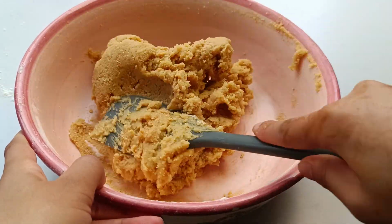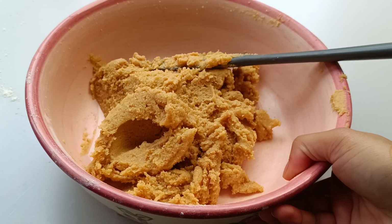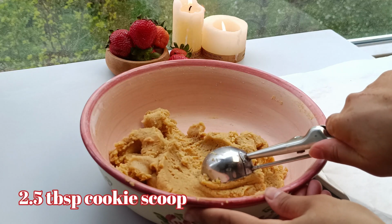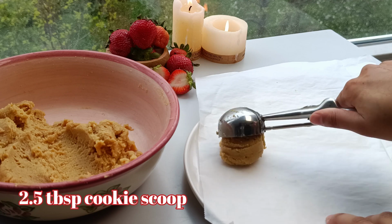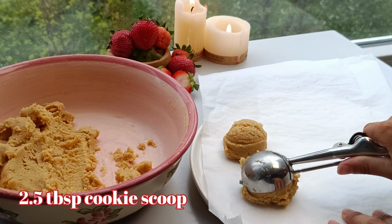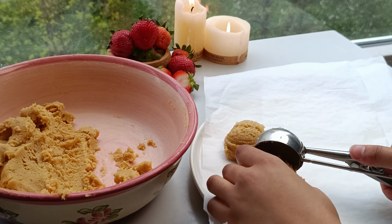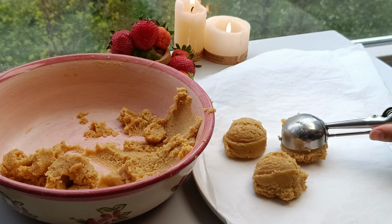This is what the cookie dough looks like. What we're going to do now is use a cookie scoop to scoop out the cookie dough onto a parchment lined tray. Make sure that this tray is going to fit in your fridge because we are going to chill the cookie dough. If you don't have a cookie scoop, go ahead and use a regular spoon. You can make the cookies as big or as small as you'd like, but just make sure that you're making them big enough to make indentations into the center for the fillings.